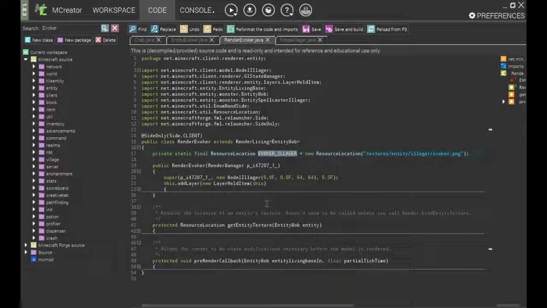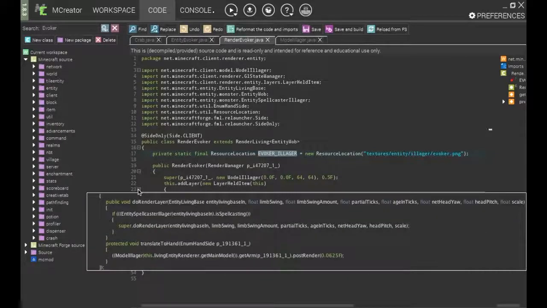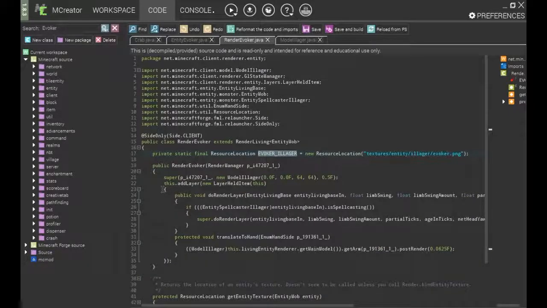This does not include animations or whatnot. It's different things like layers, which the evoker has a layer for, I believe, the item in its hand.